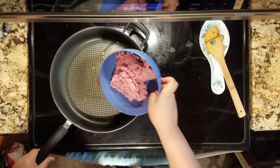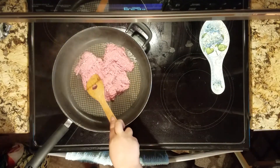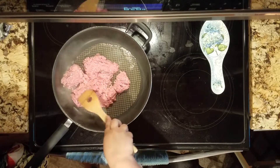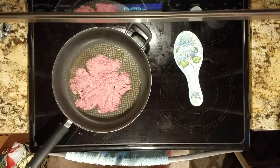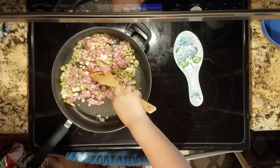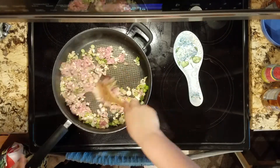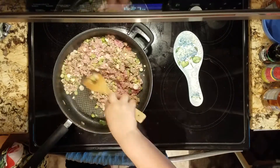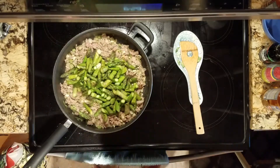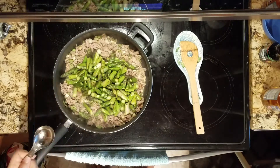You're going to put a little more oil in the pan, and then put your meat. Like I said, we're using turkey here because I don't eat pork. You're going to spread it out and let it brown, then break it up a little bit. The recipe specifies with a wooden spoon — I'm not really sure why, but make sure you're using a wooden spoon. Then you're going to add your garlic, ginger, and scallions, and cook it until it smells great, about two minutes. After that, add your wine and soy sauce, put your asparagus back into the pan, and cook it for about a minute until it all comes together.